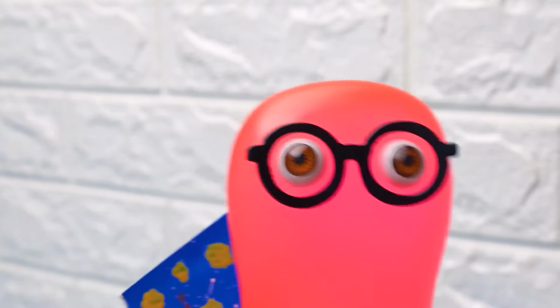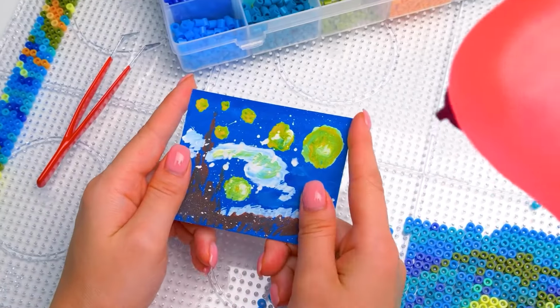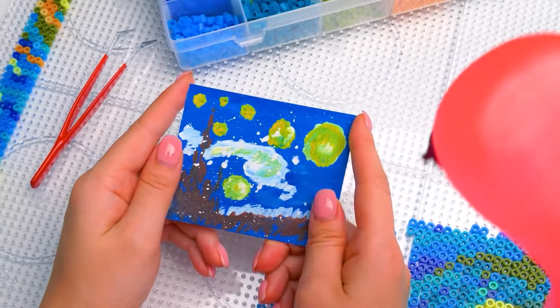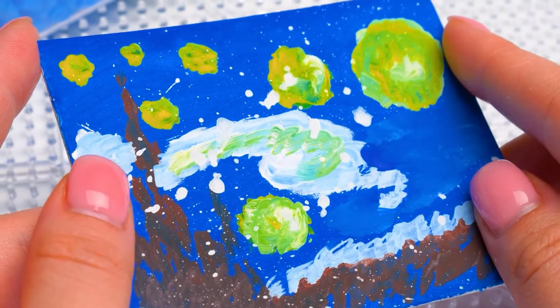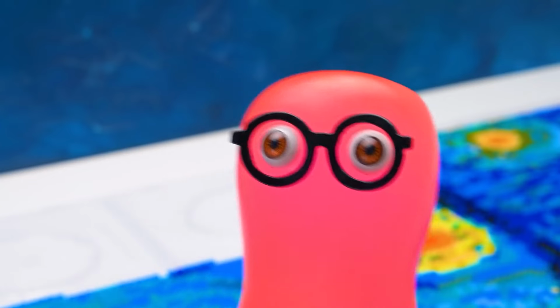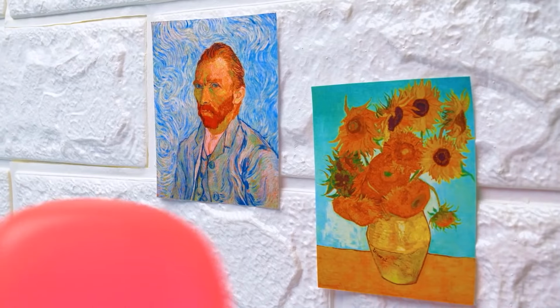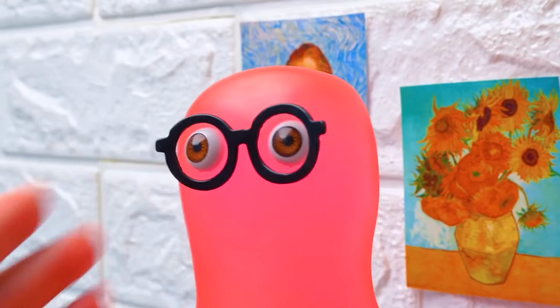Why? I drew something while you were busy with the puzzle. Wanna see? Oh, sure, let's see. Well, what do you say? Does it look like the post-impressionist painting? Oh, well, it definitely makes an impression. I'm watching you looking at my painting and I'm thinking, will I and my paintings be remembered and loved as long as Van Gogh's? Sure, Sammy, you're one of a kind.